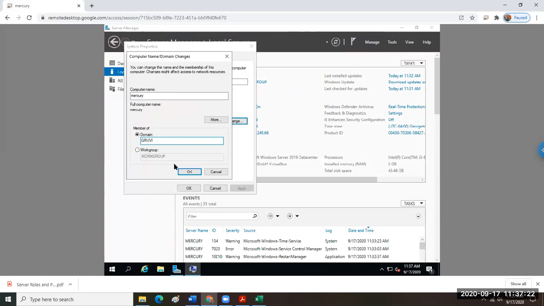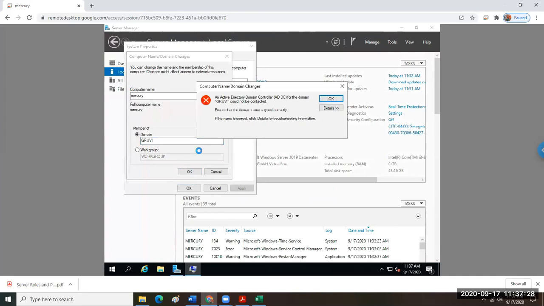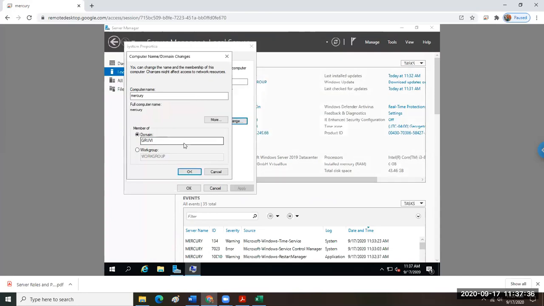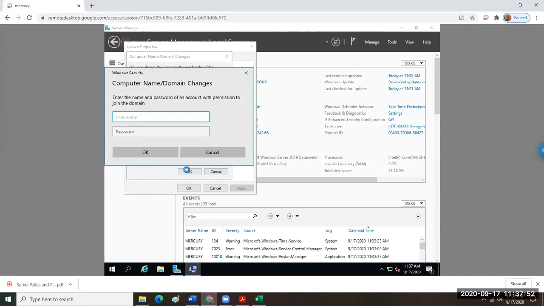Everybody's experience varies depending on how they're connected. So I'm going to hit Groovy. It's going to say I can't see the Active Directory domain controller. So in this case, I'm going to use lowercase gruvi.net. It's going to give me a prompt. That means it found the domain. So try lowercase groovy.net first.